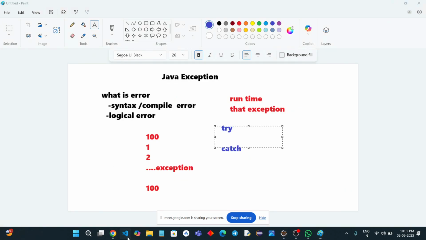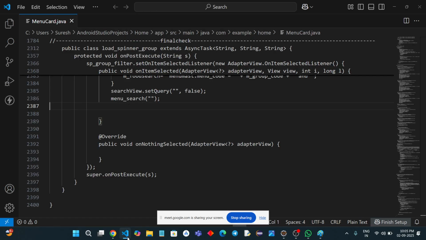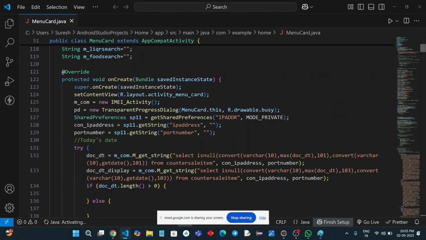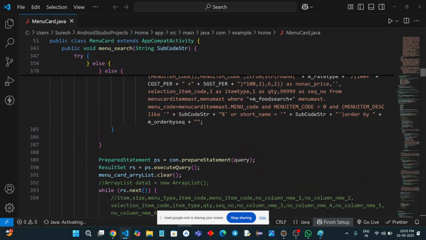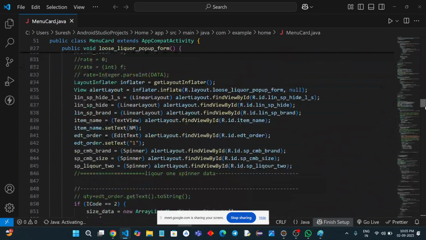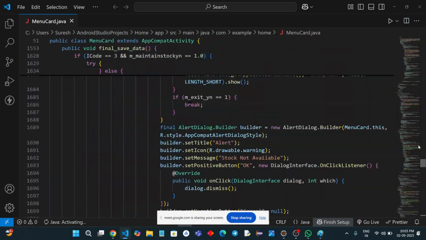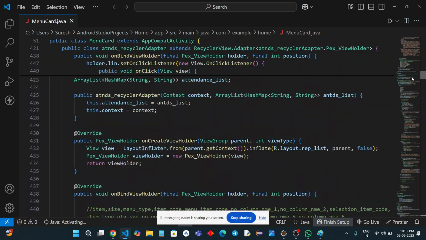Okay. Let me show you something. I'll show you my company code. So this is my company code. It's actually very lengthy code. If you observe, it's around 2,500 lines of code. That took me 6 months to write, so a lot of logic is added.